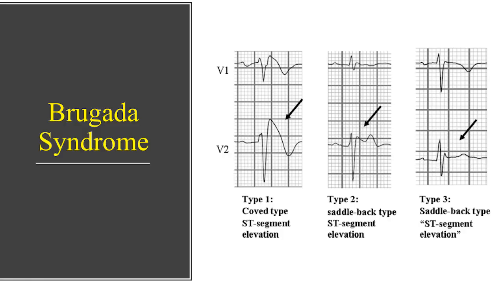Now, Brugada EKGs come in three variants. We have the classic type 1, and from your standpoint, this is the only one you need to really worry about. For someone with a saddleback type with some ST elevation, or saddleback with no ST elevation, we generally wouldn't do anything unless they have a history of syncope. And then we might try to provoke them by giving drugs such as a flecainide challenge. But for the most part, type 1 is the only type that we would actually be concerned about.